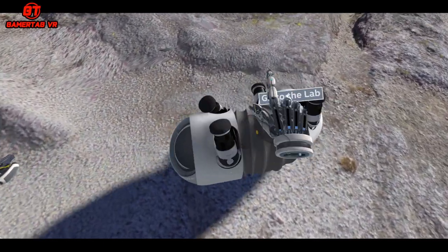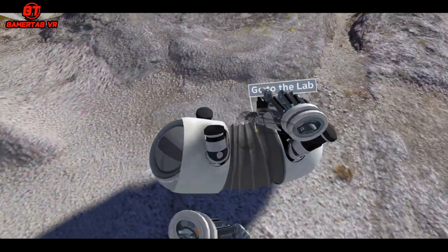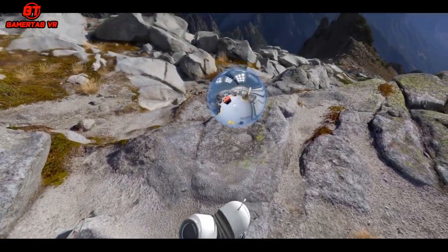Do you want a bit? Yeah, he likes belly rubs. Yeah, good boy, good boy. Right, let's check out the lab.